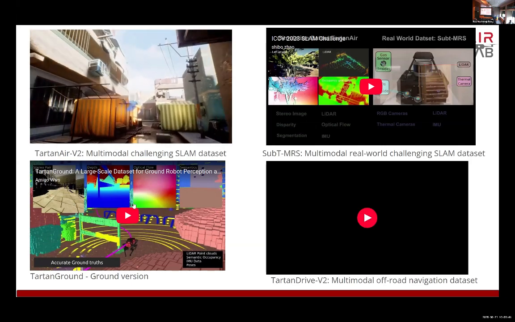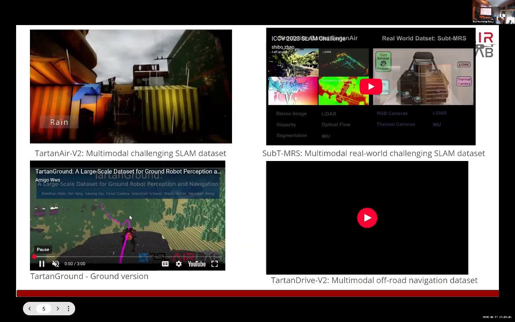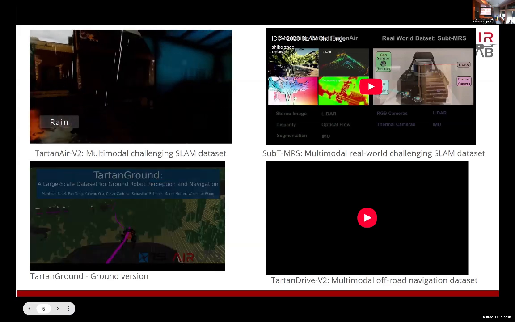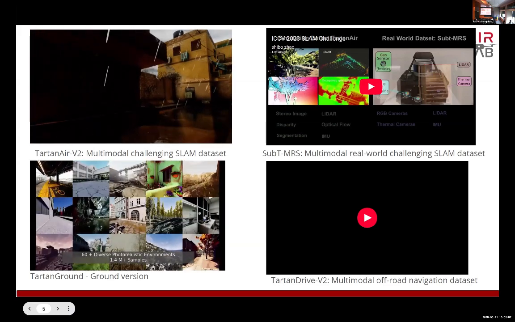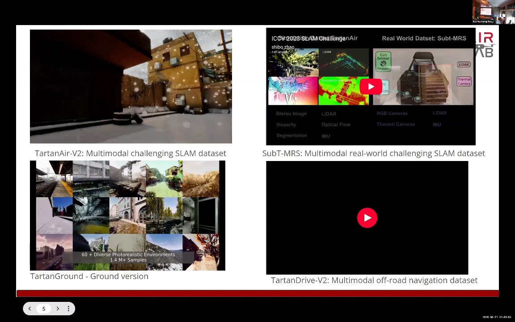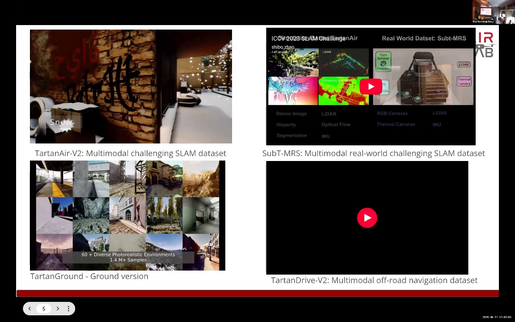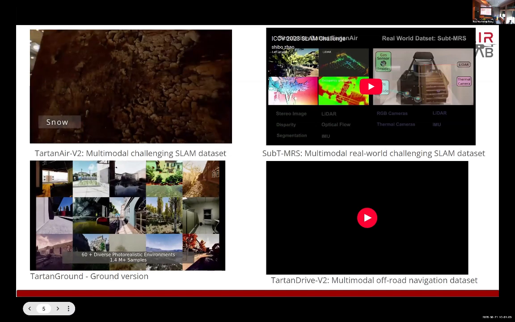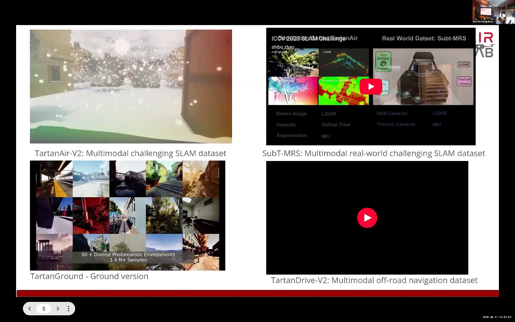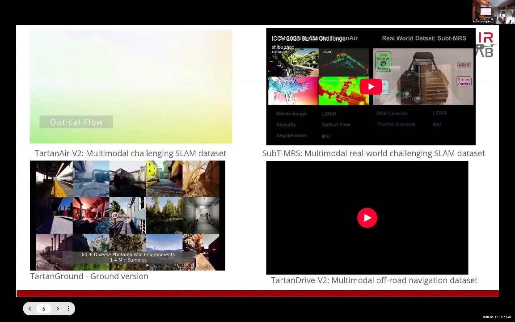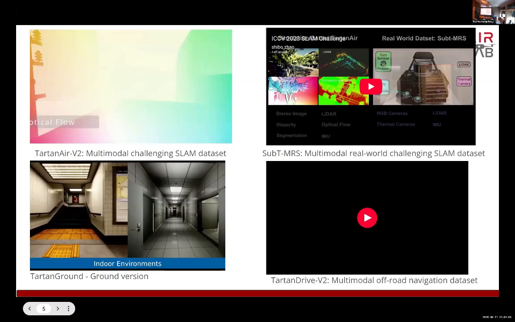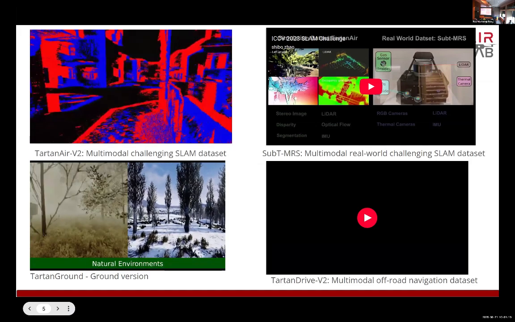This is just released. Alongside this, we also released a ground version of this environment, collected in similar scenes but with different motion patterns. TartanAir is more like an aerial robot. We haven't imposed any specific robot models so that it can be less biased and more generalizable to different platforms.